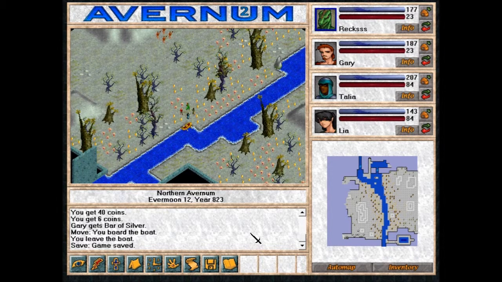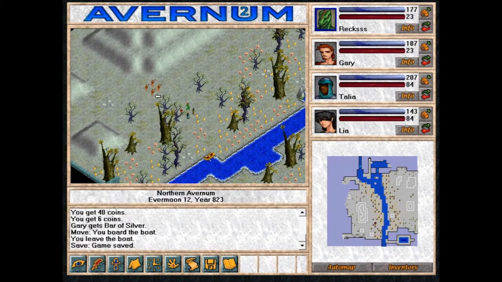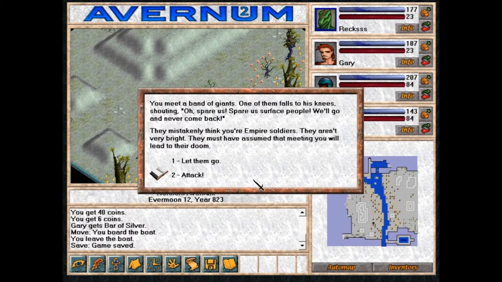Last episode we had gone ahead and looked through what remained of the Giants' lands over to the east. Now we're moving on into the lands just to the west.